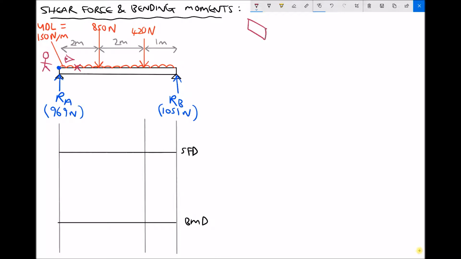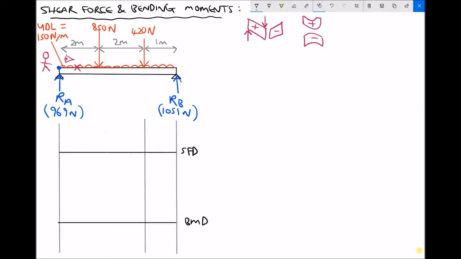So for shear forces, we have this convention here, where forces that push the left side up relative to the right, or the right side down relative to the left, cause positive shear, and vice versa for negative shear. And for bending, we have our convention where any force that causes the beam to sag is causing positive bending, and any force that causes the beam to hog is causing negative bending. So we're going to apply the same conventions again this time.